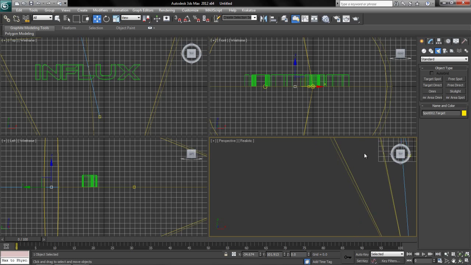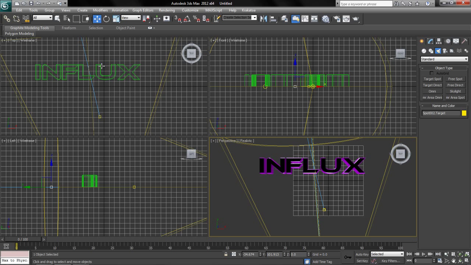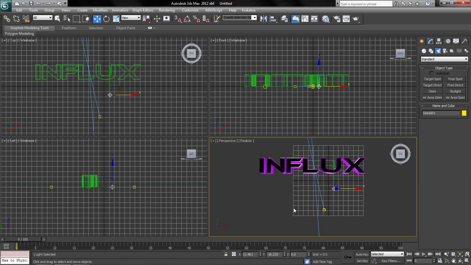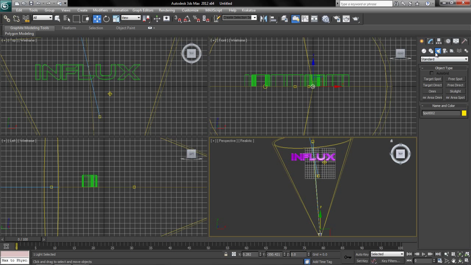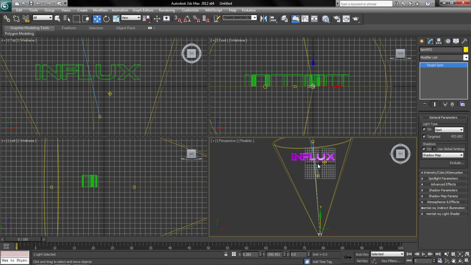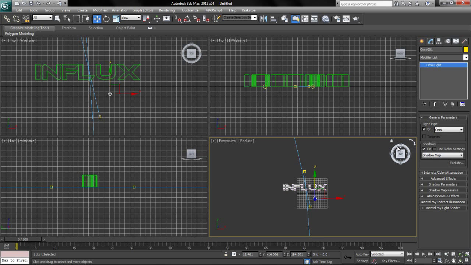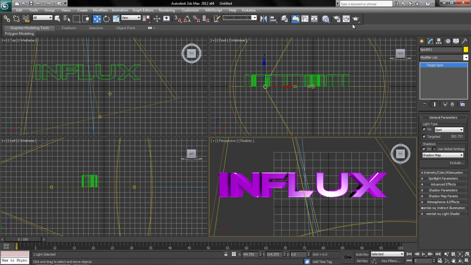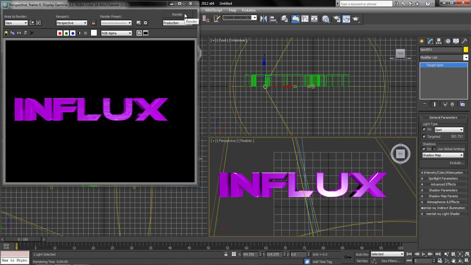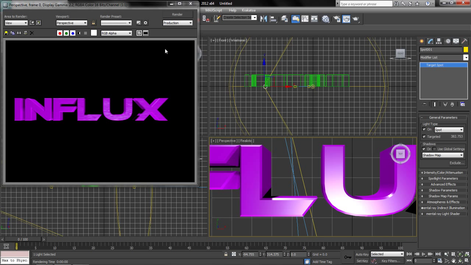Now you may also notice that the front of the text is black, so what we're going to want to do is create an omni and just move it up. We'll deal with the settings a little bit later. Now on every single light, go on to modify and make sure that shadows is on and shadow map is selected. To finish that, we can render it out. And it should look a little bit different, you can see the texture. But the only problem is, why is it stretched?